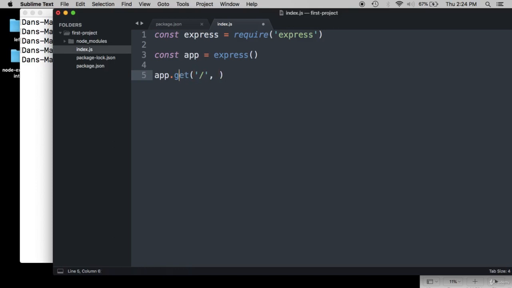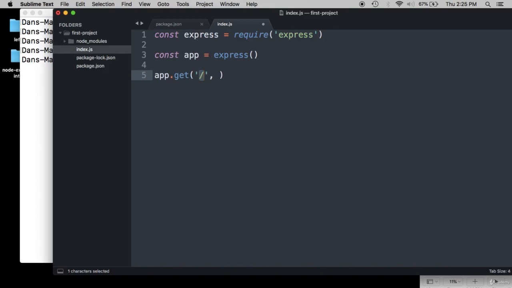We are setting up a get response handler, or get handler. Get is a type of HTTP request. It's the most common type. It's what browsers send out, get requests. So when you visit a website like google.com, you are sending a get request to the Google servers. This string argument here is just slash indicating for the home page. So we're indicating that for the home page, please handle the response the following way.